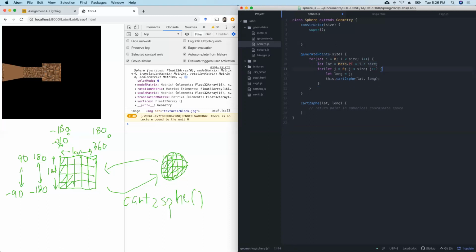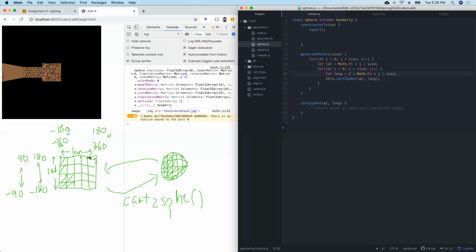And the longitude is very similar, but you're going to do 2 times pi times J divided by size. So this is doing this mapping here, so 360 is 2 times pi, right? I'm multiplying by the index and then dividing by the size to normalize it.